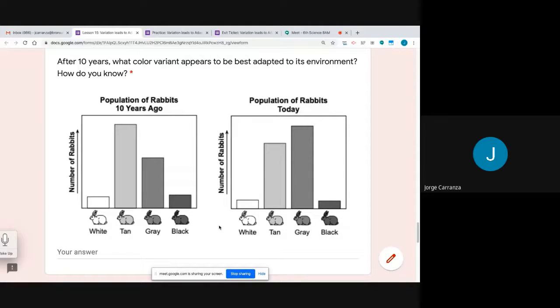All right. So you look at the bottom for the characteristic, and you look on the side for what am I measuring? Am I measuring number of rabbits, number of animals, the height? So really useful skill to have. Be able to read these bar graphs, and that's a really important thing to do.